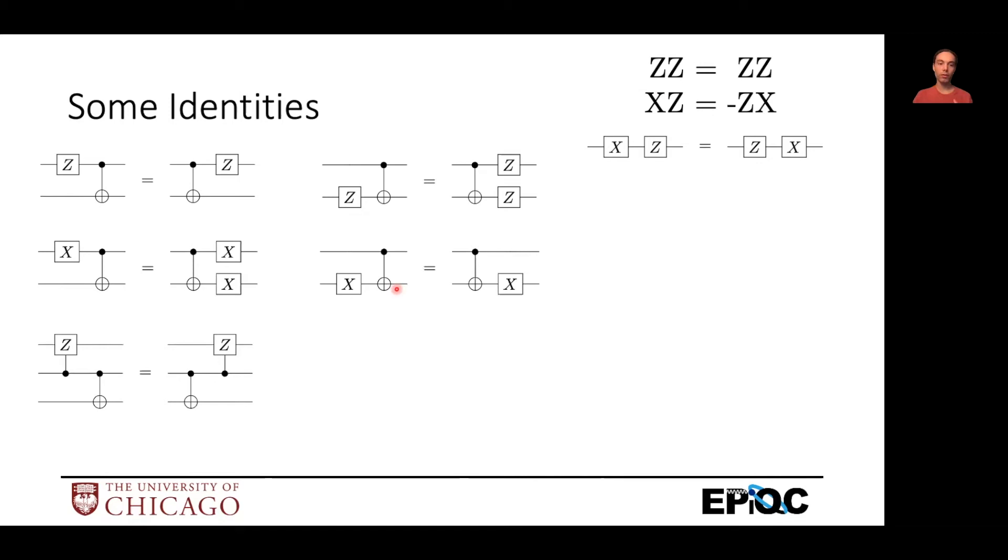This gets more interesting if you have two controlled gates. Controls are both in the Z basis, so they can switch without any change. However, a Z and an X here, if they switch, you get an extra phase. But we only get that extra phase if both of these controls are one, because only the Z and the X matter to switch if both the controls are one. So that extra phase turns into a control Z gate. This can extend to Toffoli gates as well, as many controls as you want, and you end up with phase only in the case of this three controlled Z gate. That gives you the idea of some of these control identities for commutation.